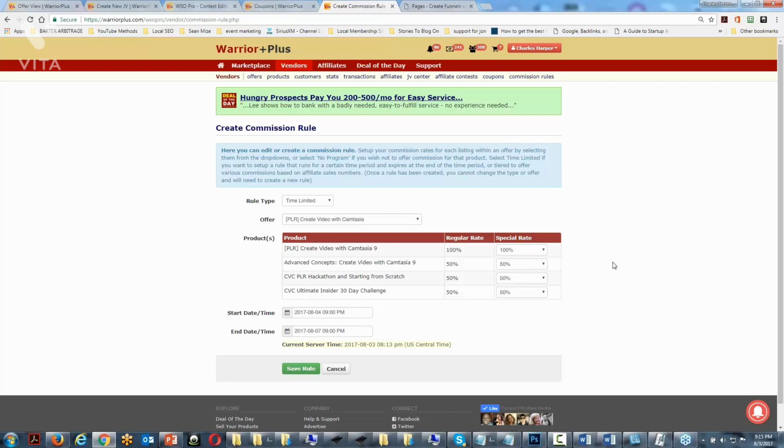Now, of course, you could just go into your product and change the commission rate. You could do that, right? You could do it manually. But you can actually set it so that if you, for some reason, forget about doing it, or you come to the point and you don't have time, or you're not in a position where you can go to your computer, it works automatically, right? And you can actually do all of that inside of Warrior Plus.